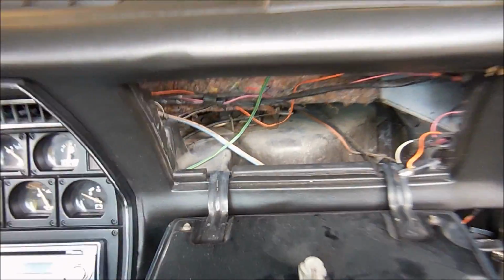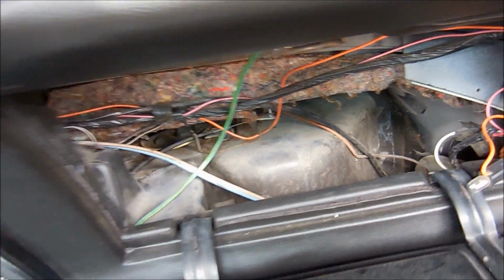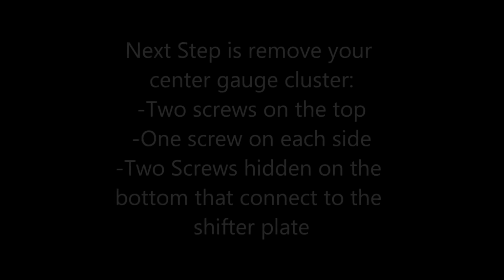And in order to get that big heater box out, it's much easier to do with the center console removed and with the shifter console removed.